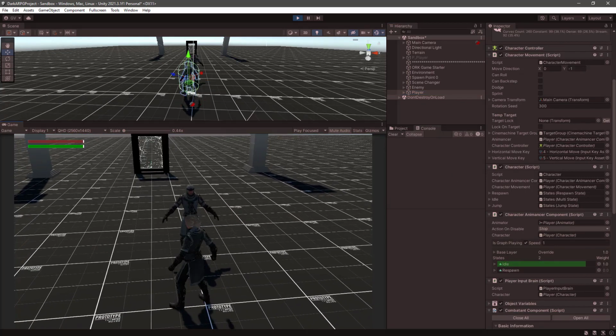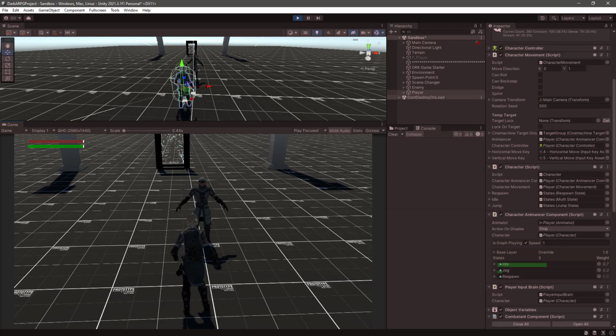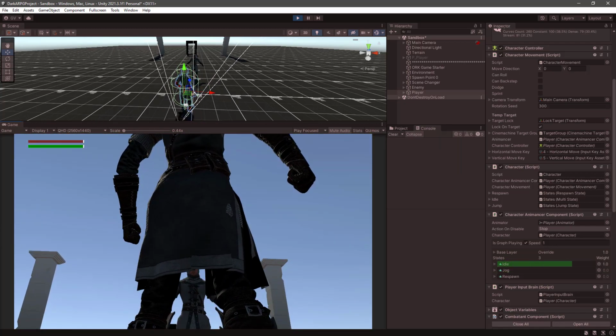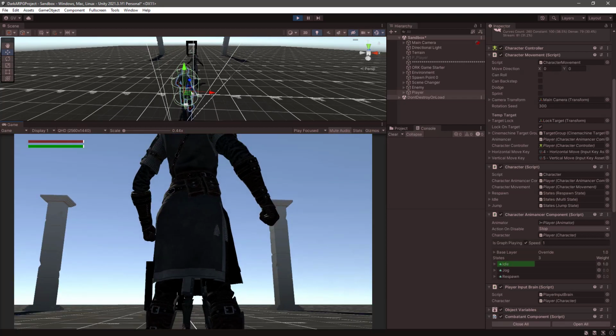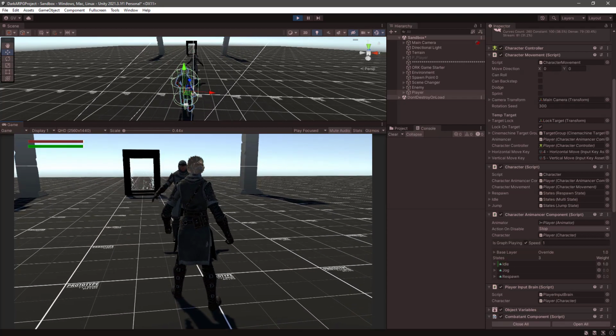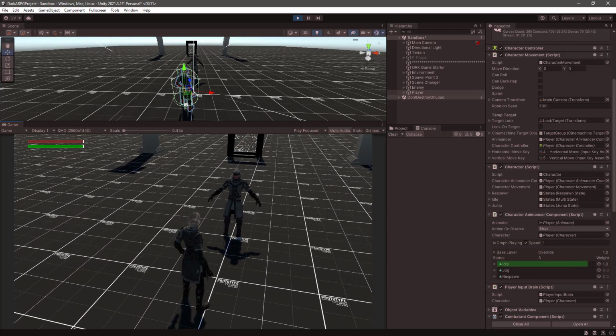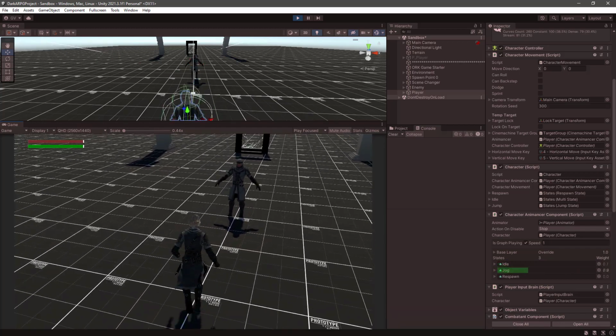So if we were to move a little bit and then press the tab key, we are transitioning to the lock camera. Of course it needs to be tweaked a little bit more, and if I press again the tab key we go back to the free camera.